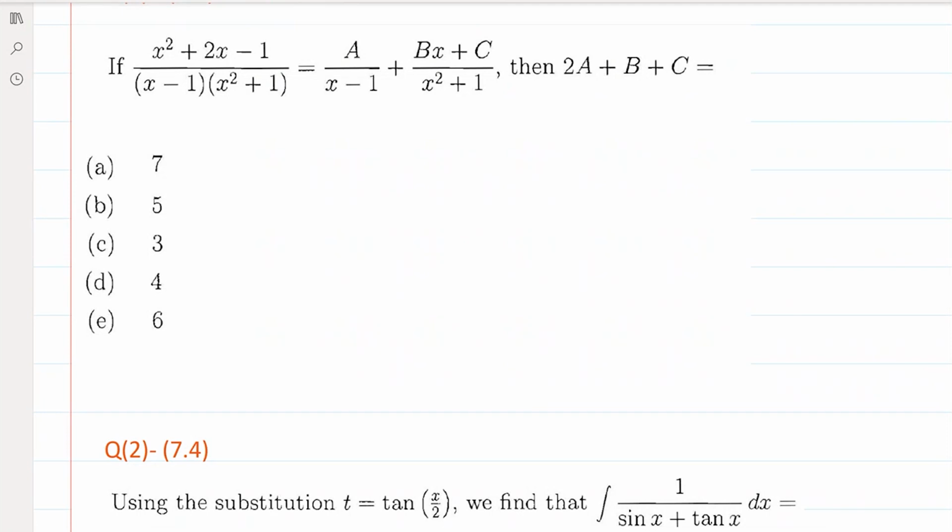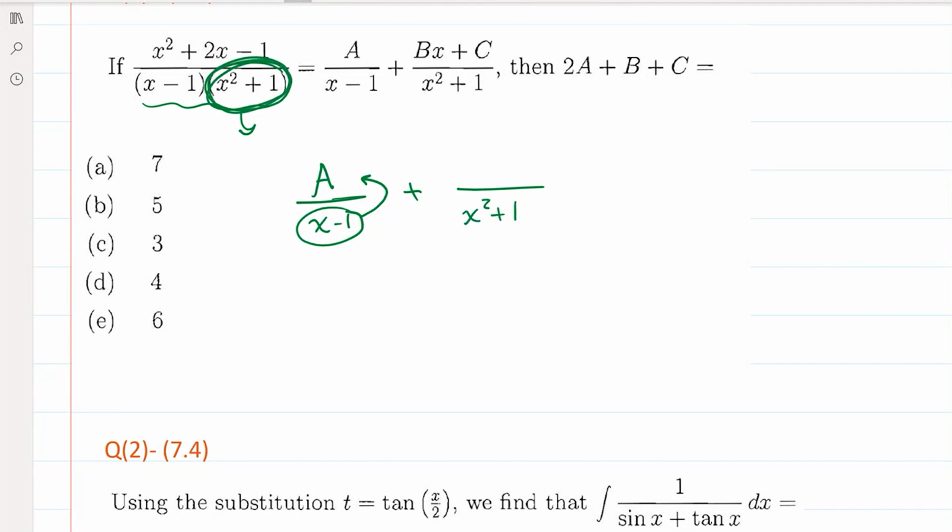In general, يا شباب, the idea of partial fractions is the following. You always need to take the denominator and put it in the simplest form. So you need to keep simplifying the left-hand side, to write it in its factors. Once you write it in its factors, suppose that one of the factors is linear. If you have a linear factor, the numerator will be a constant. Suppose that you have an irreducible one, like this. We cannot factorize x squared plus 1, so you keep it as x squared plus 1. We cannot factorize it more over real numbers. We can factorize it over imaginary numbers, but I need it over real numbers.